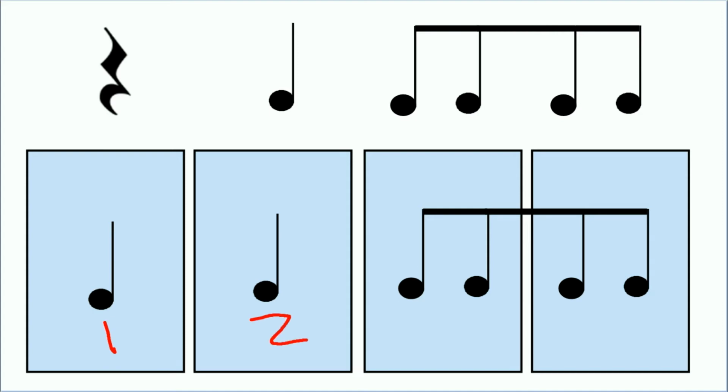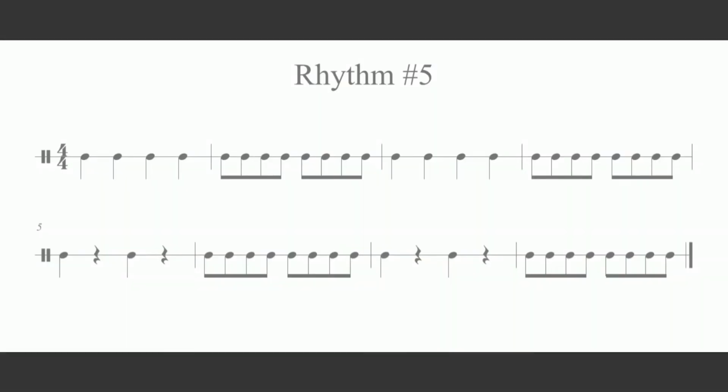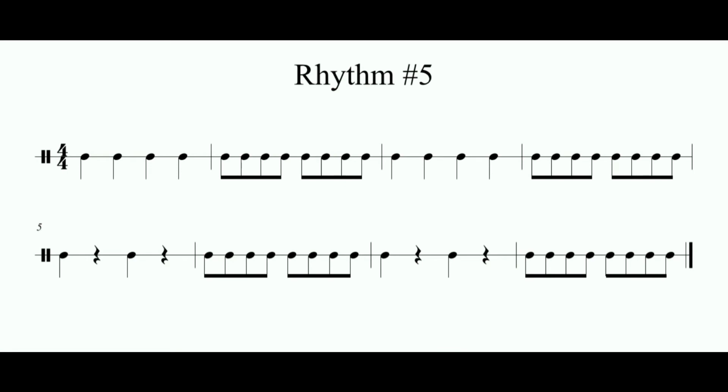So we're in beat 3, so we're going to have 3, and then we're going to say "and." I'm going to use a plus sign because I can't draw a fancy ampersand, but that's often what's used because we're going to have 3 and another note, and then similarly in the last box we're going to have 4 and another note. Now let's take a look at rhythm number 5.